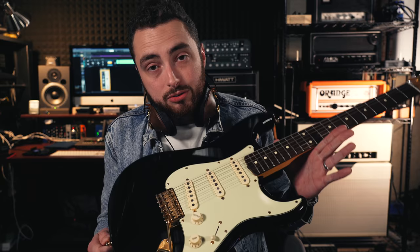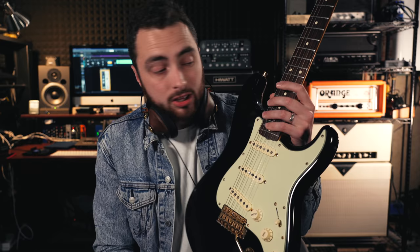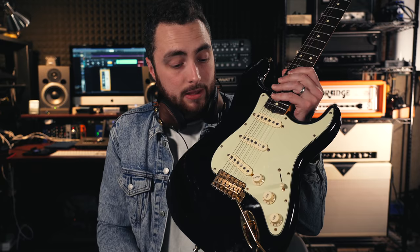Next up on my list is arguably the most famous and most recognizable guitar of all time — and that is the Strat. No list of essential guitars is going to be complete without this thing. This guitar literally changed history. In fact, two of the other guitars on this list changed history, but we'll get to that in just a second. In 1954, Leo Fender introduced the Fender Stratocaster to their lineup, and music — and as a result, culture — was really never the same since. This truly is one of, if not the greatest guitar design of all time. You've grown up listening to this guitar whether you realized it or not, and for many players this is the one guitar to rule them all.